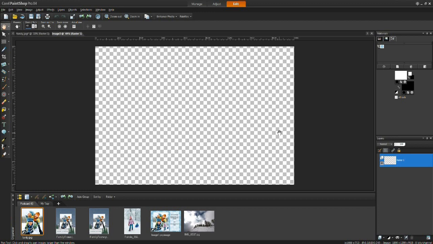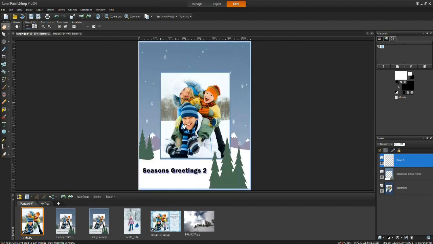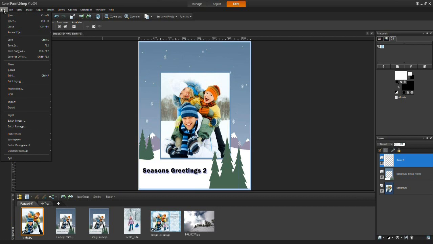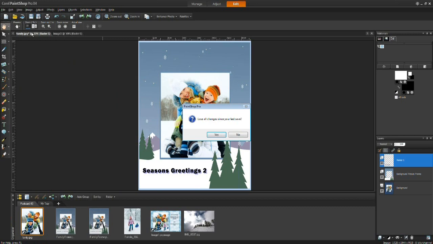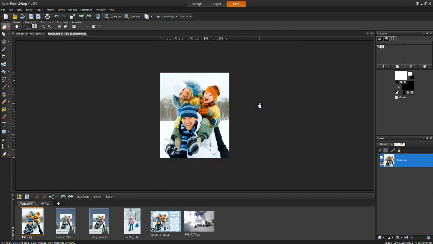What I want to do, though, is start adding the elements that I want to work with together. So in my case, I'm going to take this first image, this first photo. I'm just going to open that one up, and I was fiddling with it, so what I want to do is undo all of that. So I'm going to go to the Edit menu and Revert. What that will do is anything I've done since I opened this, or since I last hit Save, it'll revert that file, so it's right back to the way it was.